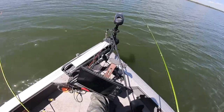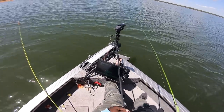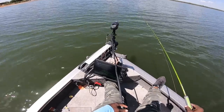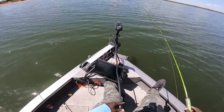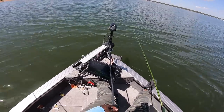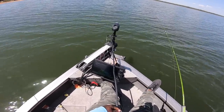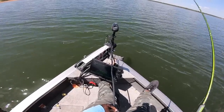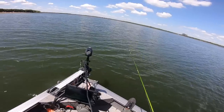Right now we're fishing in 23 foot of water. Water temperature's 88 degrees. It's the hot middle of the day. Thank God for the umbrella setup. Dad just got on one. They're a little bit finicky, but I know if we sit here for a little while, they ain't gonna be able to resist what we got.